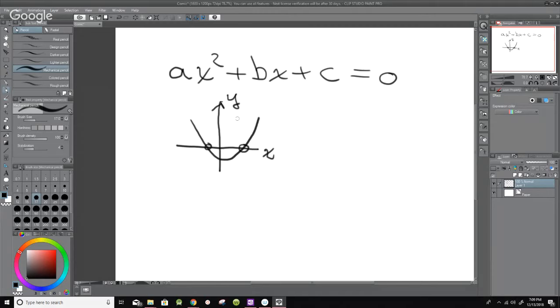And then you'll also hear sometimes another thing that helps describe the equation, whether the curve is facing up or down, whether it's concave up or concave down. That's determined by the sign of this first coefficient. So if you were given an actual number here, let's say you were given 3, and it was positive, then you would know that your curve should be similar to the one I've drawn here. Sometimes a teacher might ask you to sketch out the curve, right? Well, if your equation started with some negative number, say -3, then you would expect it to be the other way. So that's another kind of question that might come up.